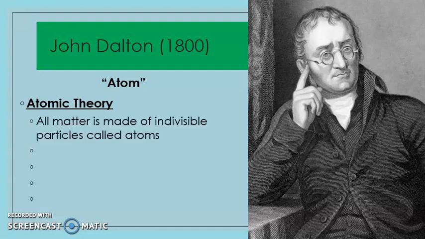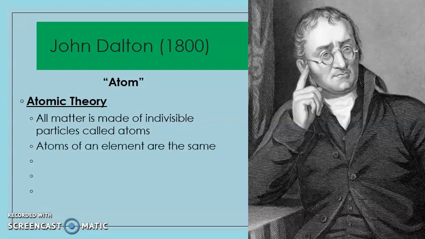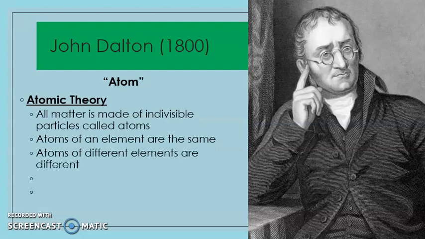So his first big idea is that all matter is actually made of indivisible particles called atoms. Now, doesn't that sound familiar? That actually sounds a lot like atomos. But remember now, he's a new modern scientist, so this is a big new idea. He also said, though, that atoms of a particular element are all the same, and conversely, atoms of different elements have to also be different. Now, he wasn't exactly sure of how. He theorized that this might be by mass, by size, maybe even color, but it wasn't super specific at this point. We didn't have enough knowledge yet.